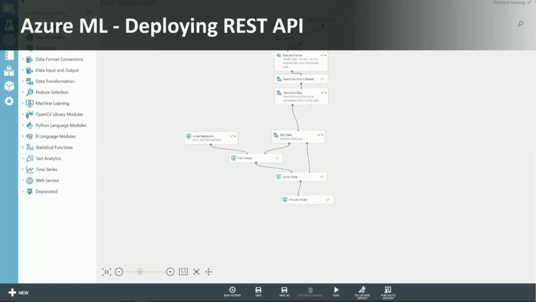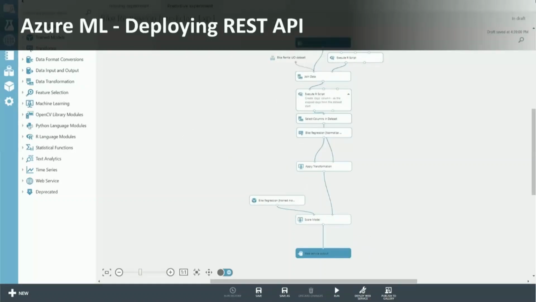So then I click Set up a web service. After that's done, my screen changes to show me 2 different boxes that were added, a web input and a web output. So this will then show you where you're going to get the data in and where you're going to push it out. It allows you then at this point, if you want, to start changing the steps in between. If you need to inject new data into your web service output, that's a possibility here. So different things you can do after that.